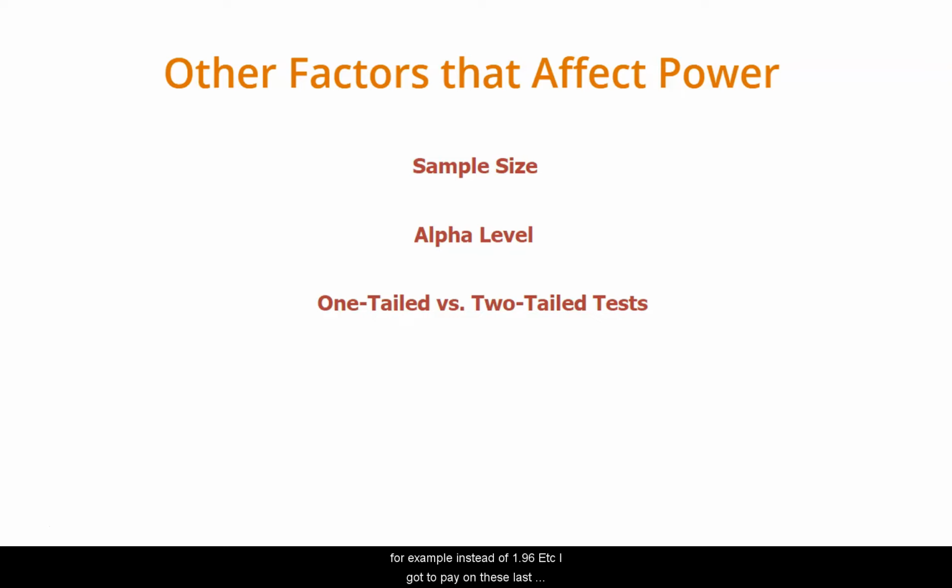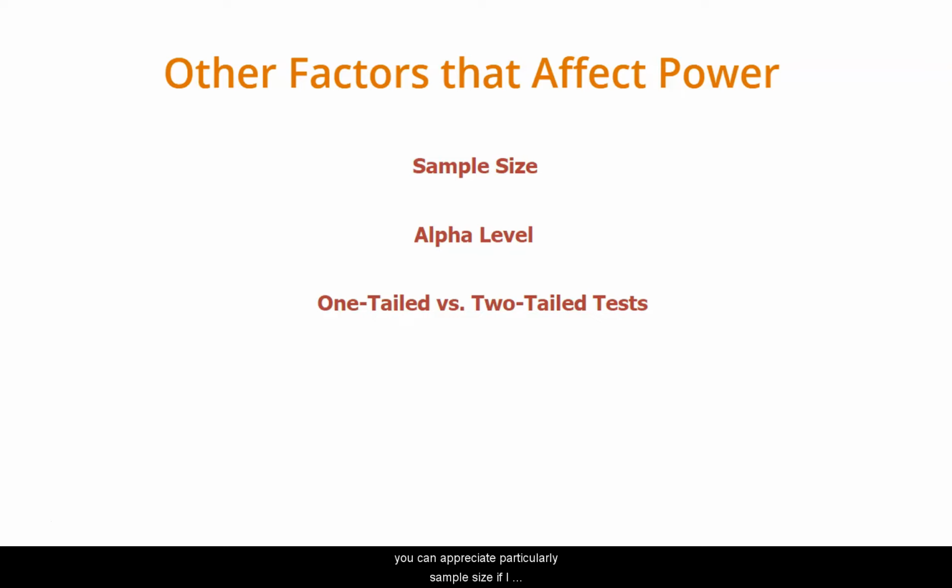I've got to tell you, on these last three items, these are sort of esoteric branches, if you will. They're sort of things that would take a lot more time to develop properly. So I'm going to make you a pledge here on April 16th, whatever the date is, that I'll just ask a multiple choice question, and the multiple choice question will be on our test. What are the factors that affect power? And it'll be sample size, alpha level, and one-tailed versus two-tailed test. And then option D will be all of the above, and it is all of the above.